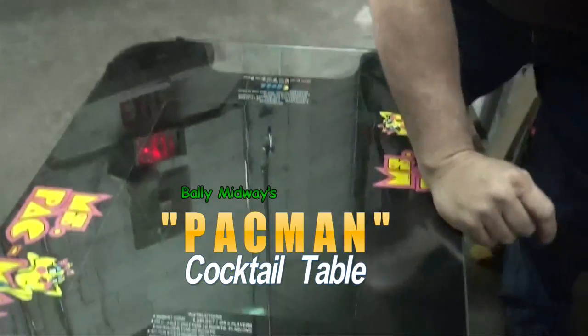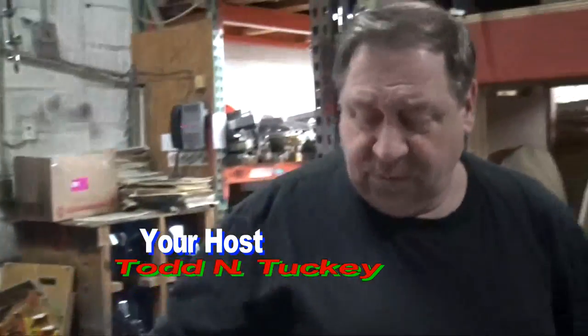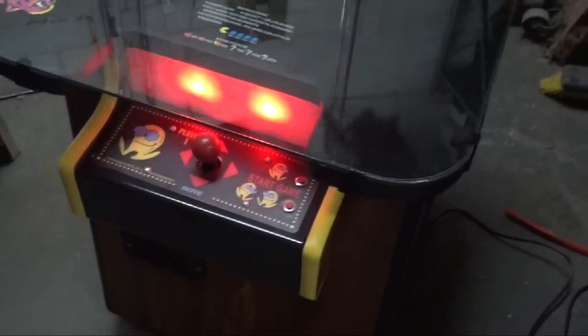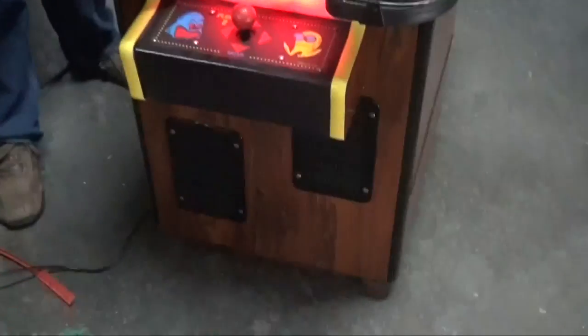I haven't sold a lot of cocktail Pac-Mans. Now, this is actually a Pac-Man. It has a Miss Pac-Man underlay because we have to order in the Pac-Mans. They were out of them. So the customer we're shipping this to, we're going to send it to him. The underlay will be sent separately, and he'll change that himself. But I wanted to show you how beautiful our Pac-Man cocktail came out.